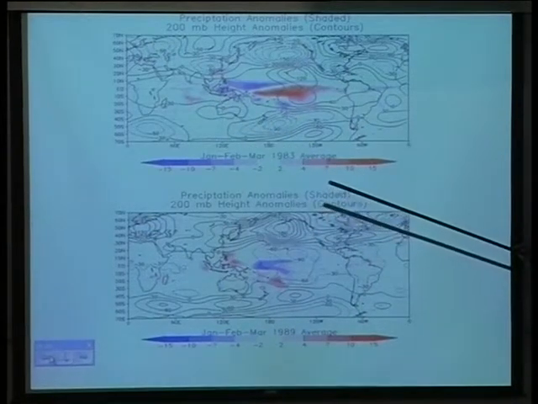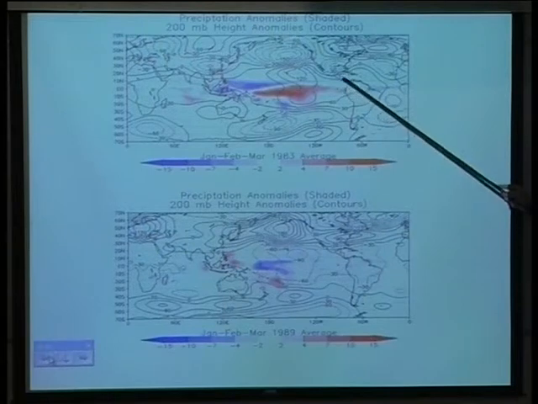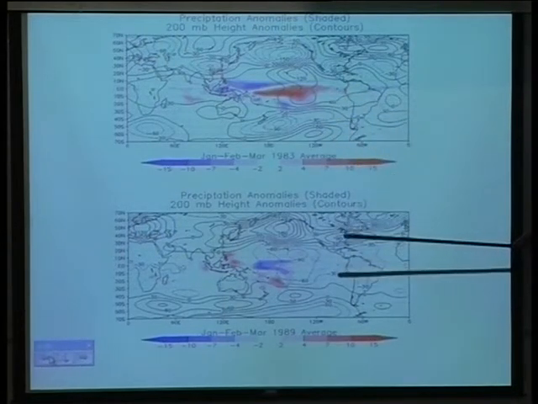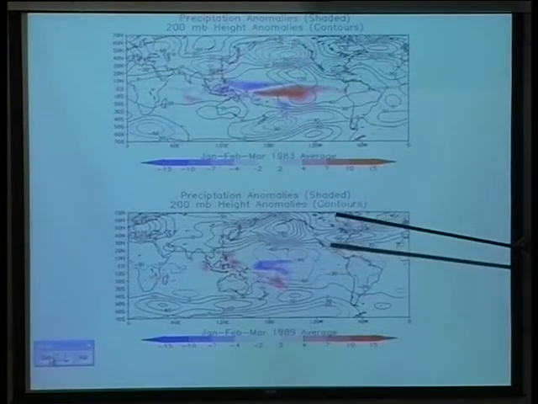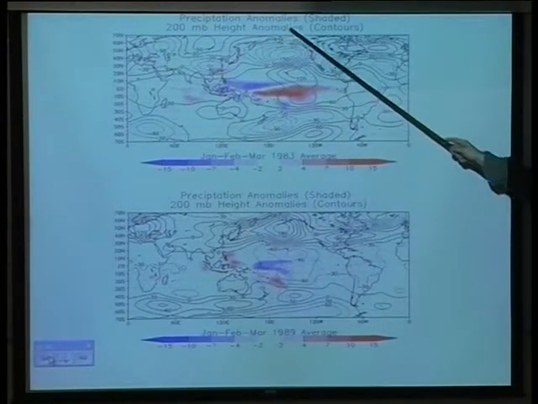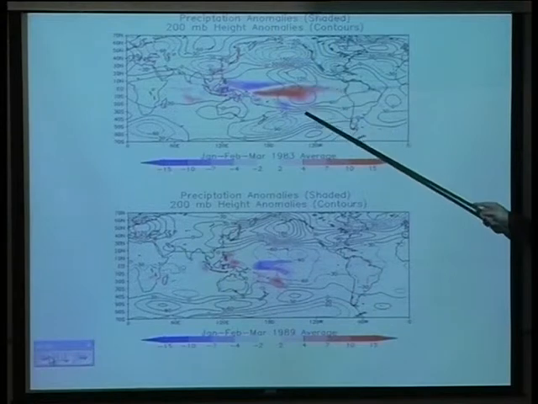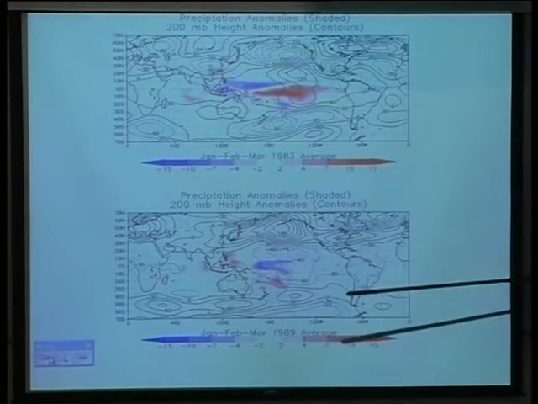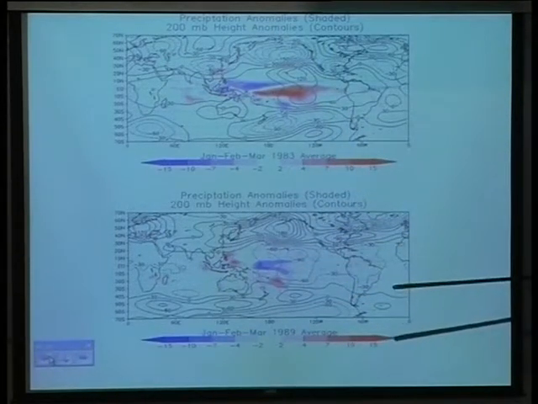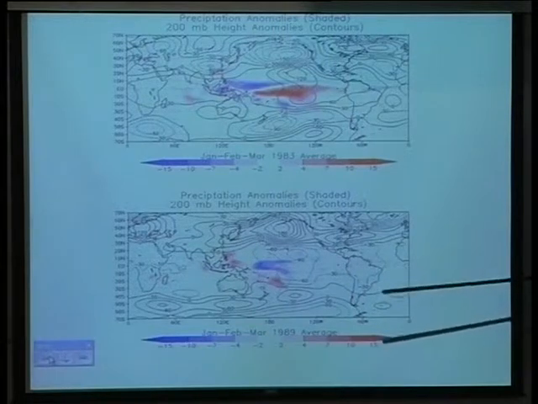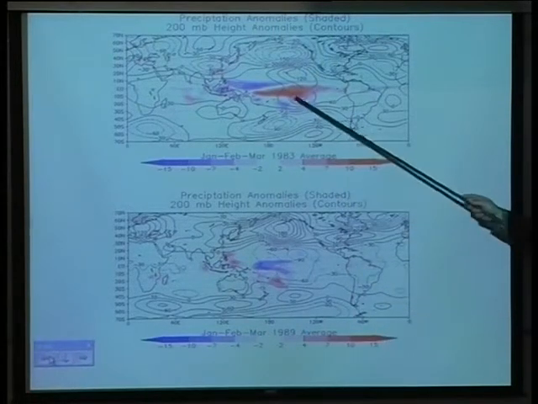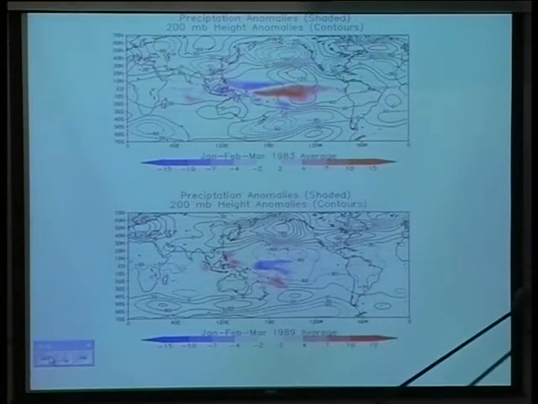What is the height anomaly? If you go up in the atmosphere, right, so if you integrate over the depth of the atmosphere, this is to 200 millibars. This is an indication of how the mass field has changed. Does that make sense? No. Oh, no, what an anomaly is. Oh, I'm sorry. Yeah, so that's the difference from a climatology.